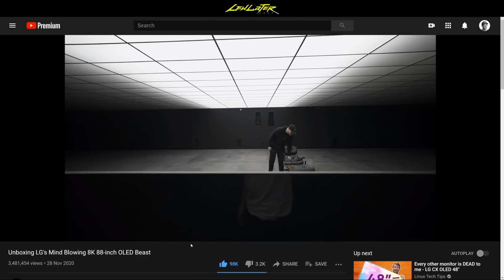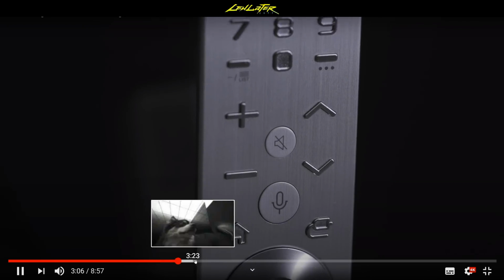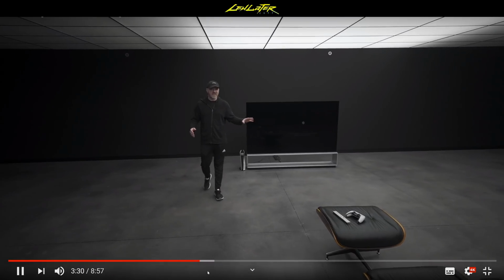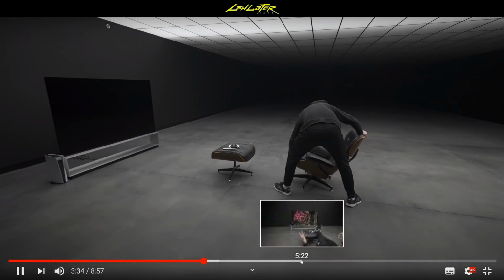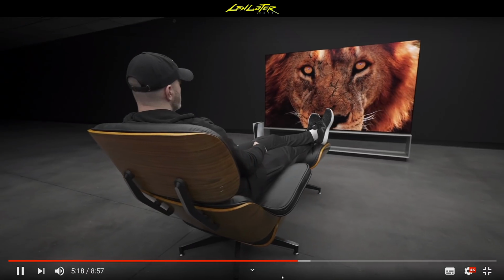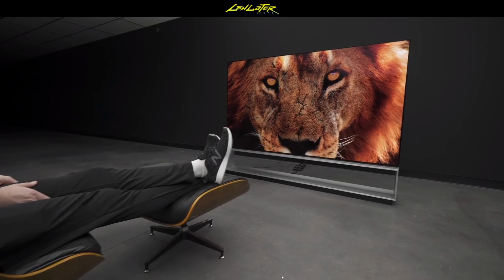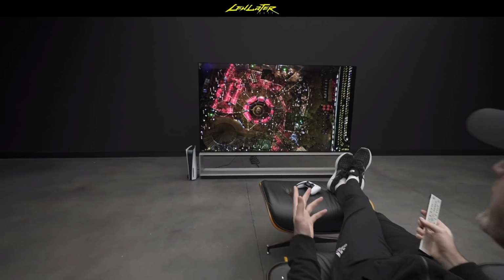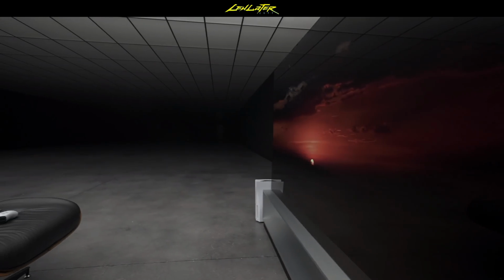However, 8K in general, we've been looking at it since maybe the first CES I ever went to, so maybe a decade, that they've at least been capable of delivering it, but there's been not much of a rush to actually get it out there because there's not a lot of content to take advantage of it either. However, this is technology, and technology's got to move. And at some point, it has to hit a price point that gets it into people's houses and therefore encourages content creators to actually embrace this greater resolution.